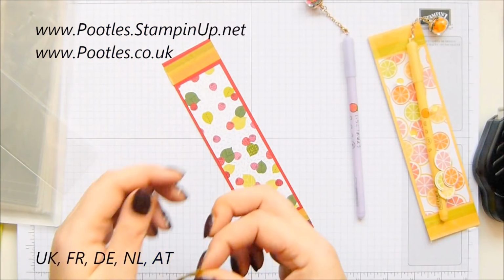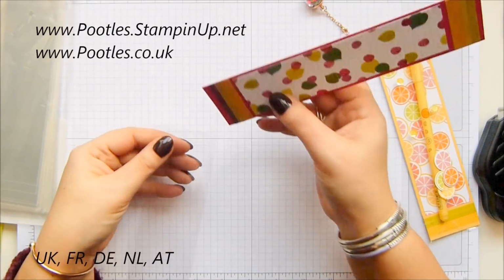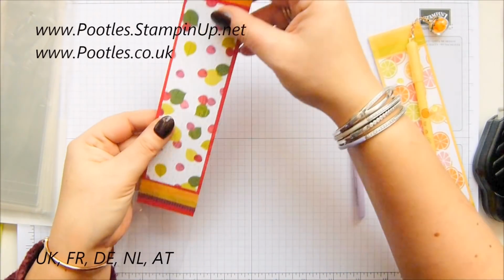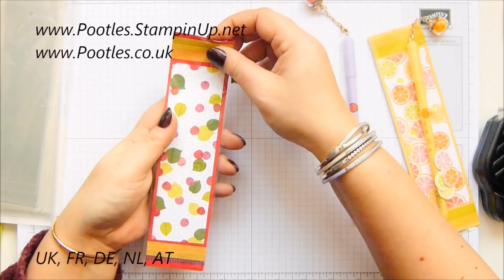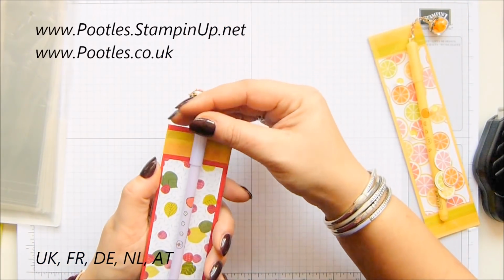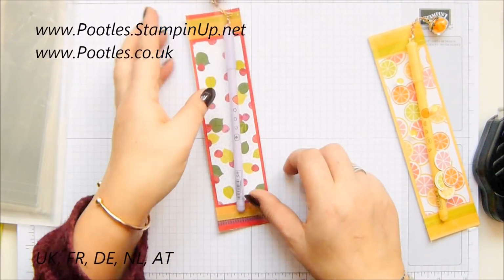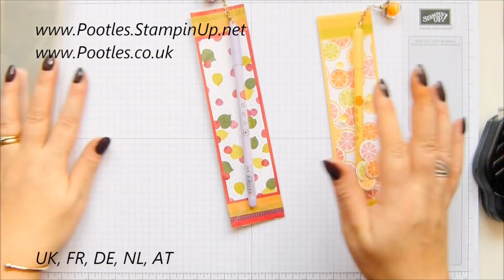So, super duper simple. All you do is you slide it in. Now you could turn this into a bookmark, I reckon. I think that would work quite well. Slide it in there, and it means that I can have this lovely dangly bit on show, and now it's just a case of shapes.